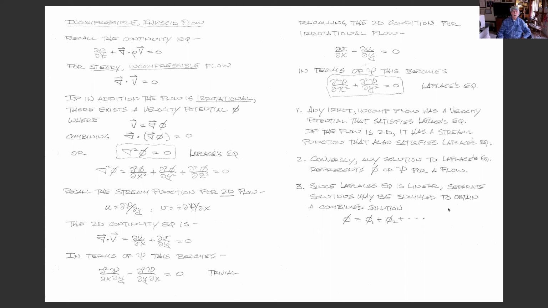Incompressible inviscid flow. I didn't say irrotational yet. Incompressible inviscid flow. I'll bring irrotationality in pretty soon. Here's the continuity equation, and okay, gee, you've got to have it non-steady, but we're going to have steady and incompressible, and this gets pretty nice. And now I say, if it's also irrotational, we have velocity potential, we say that's this. And also, remember I said del cross del phi is equal to 0, and we get del squared of phi equals 0, which is Laplace's equation.